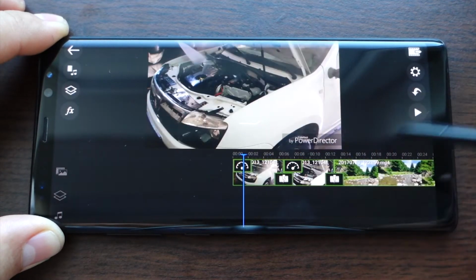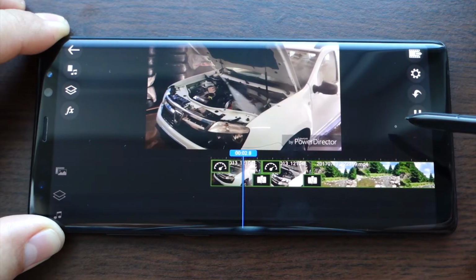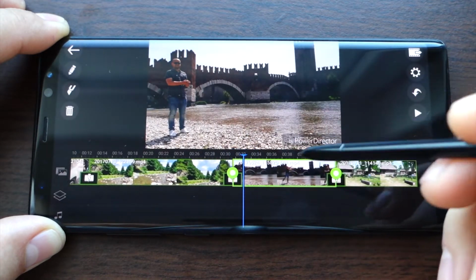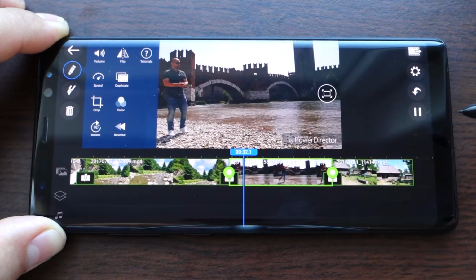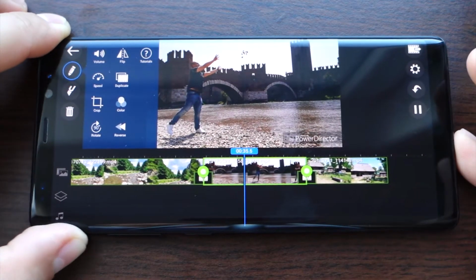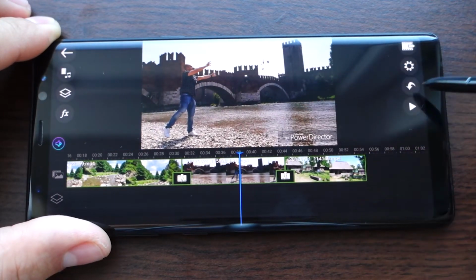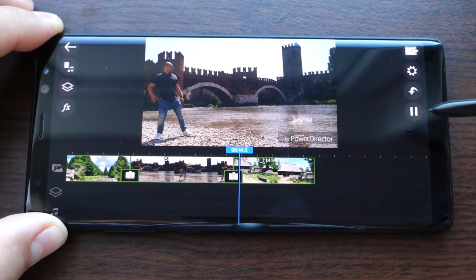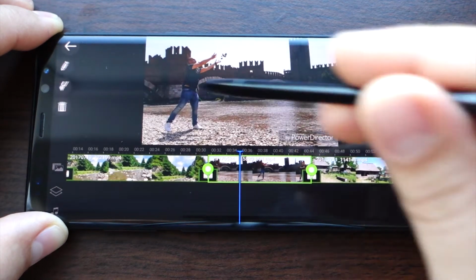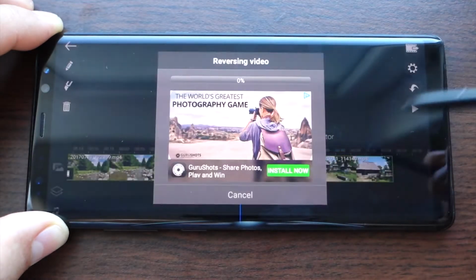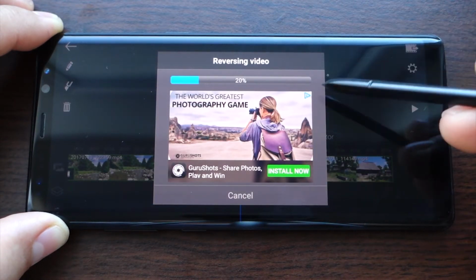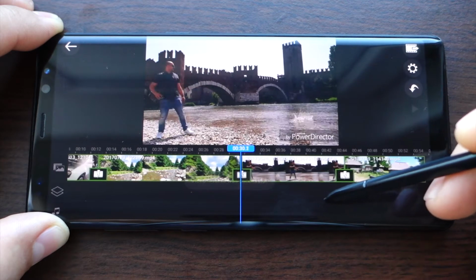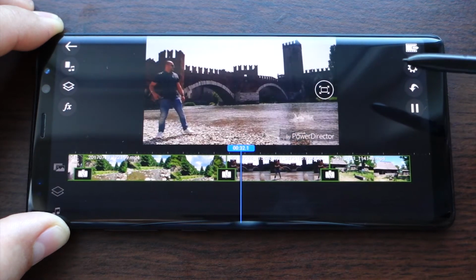If you want to obtain a super cool effect and a super cool video, just use this function and you'll get some unique footage. Let's see it here. It's more obvious here. This is the original media file. Let's see it. Okay, and we will very easily apply a reverse effect, and you will see how cool that is. Press here, press reverse, press OK, and just wait. Okay, it's done. Let's see it. Let's press play. This is it. Look how cool it is.